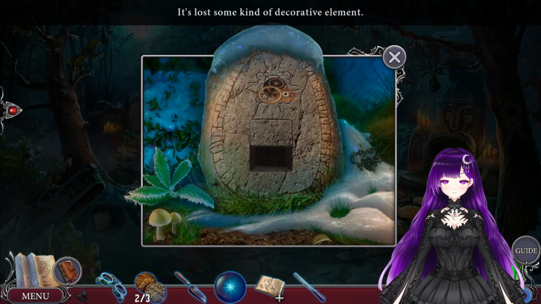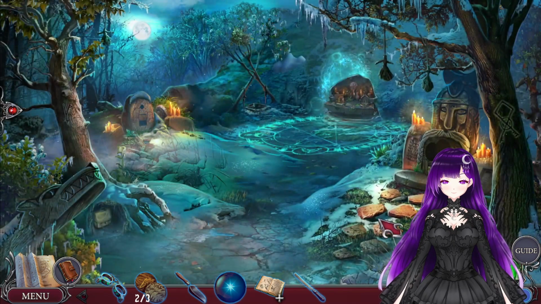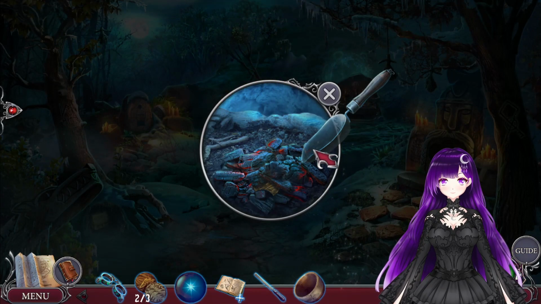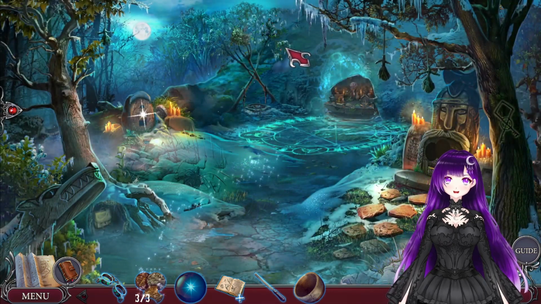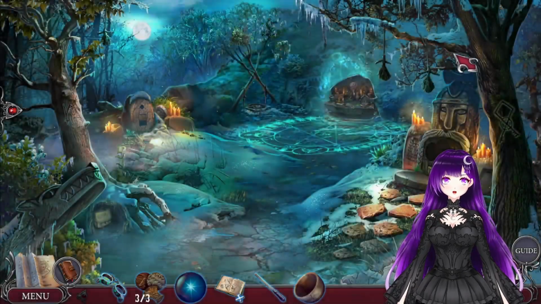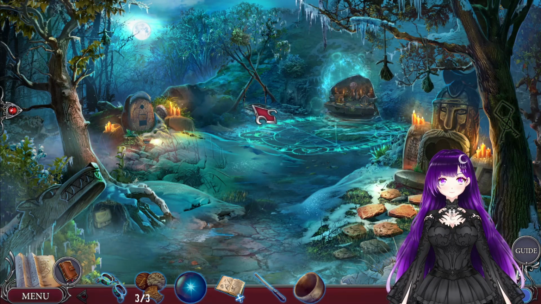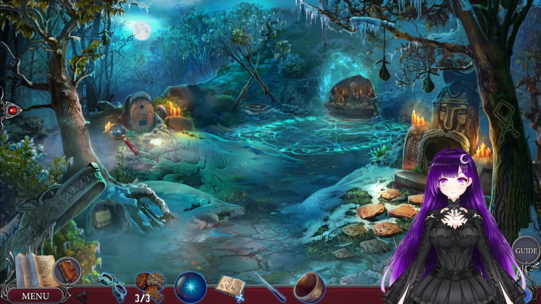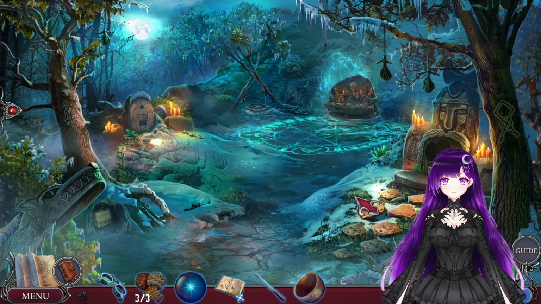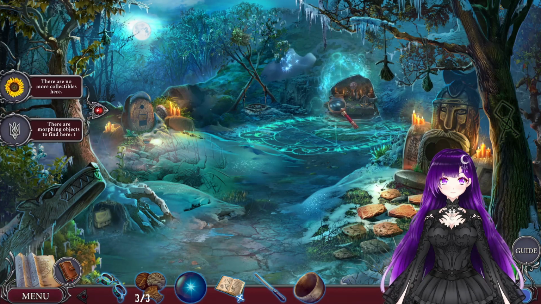Finding the morphing object. Oh, I missed this place. Of course I did. Okay. Let me find that last, changing, morphing object thing, if I can find it. It's not easy. Hey, found it. Okay.